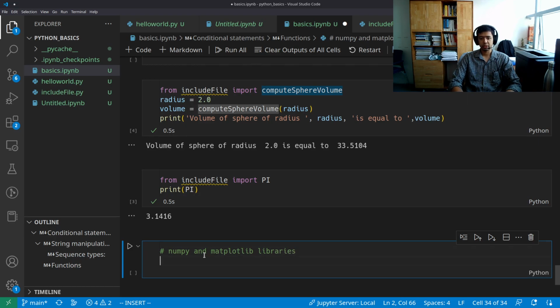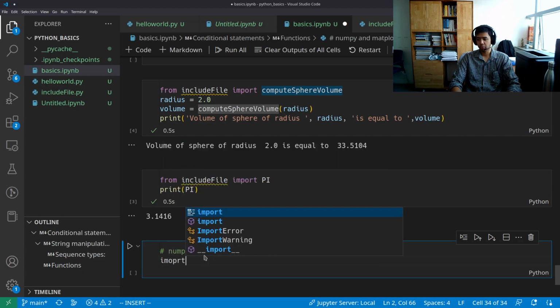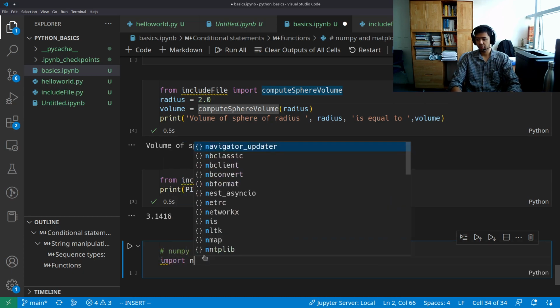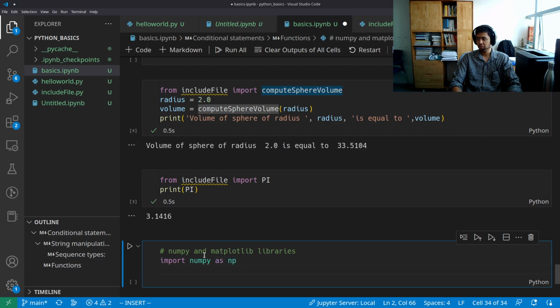If I want to use functions from the library numpy or from the library matplotlib, then I can add those by saying import numpy as np, import matplotlib.